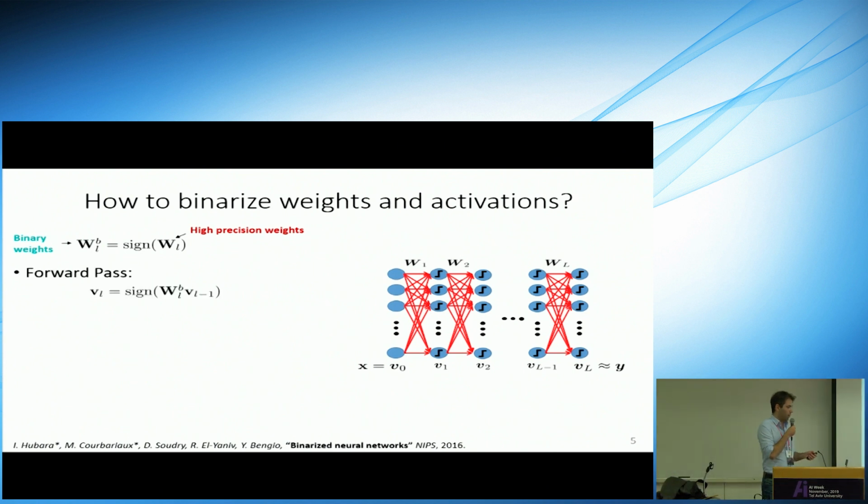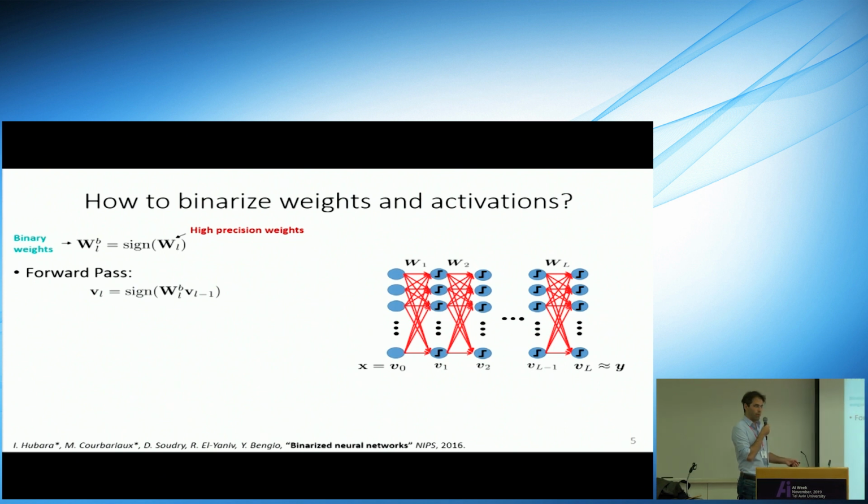And then we want to do a forward pass or inference in the network. We just do a multiplication of the neurons, which are binary, with the binary version of the weights, and then take the sign. So our activation functions are sign. And then we do all the operations here, only binary operations, except maybe the first layer. So all the operations here are multiplication of a binary matrix with a binary vector. And that's very cheap to compute using the XNOR operation and pop counts.